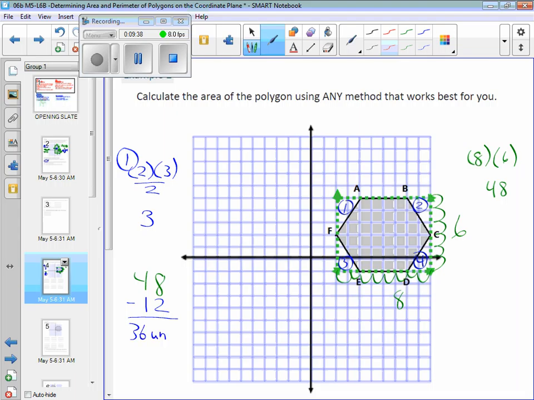If the remaining triangles are something other than a 3 by 2, you have to show me how you find the area of each triangle. And you'll see when you do the exercises, not all 4 triangles will be exactly the same. There'll be times where 2 of them are the same on one side, and the other 2 are the same on the other side. But you got to show me what you're doing and how you're thinking. I don't need your formula, but you need to show me that you know for a triangle you have to divide base times height by 2. As long as I can follow it on that quiz tomorrow, I'll give you full credit. And you can use calculators tomorrow as well.